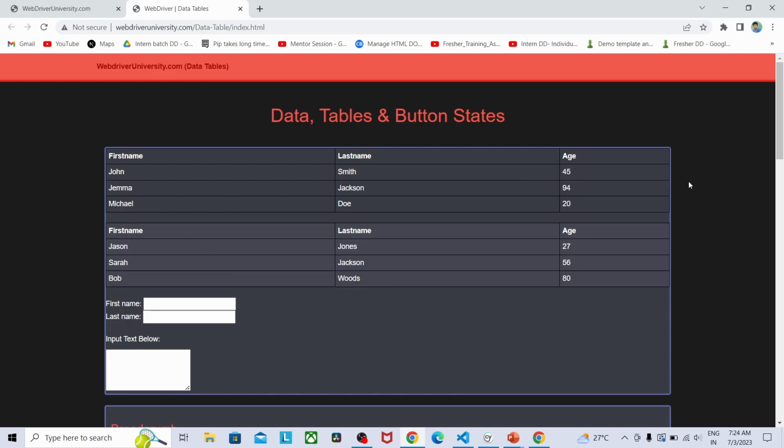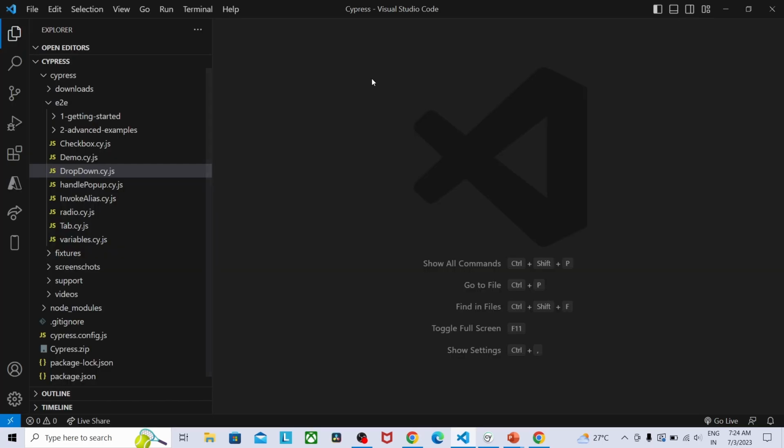Let's start the Cypress implementation. First of all, I'm going to copy the existing code.